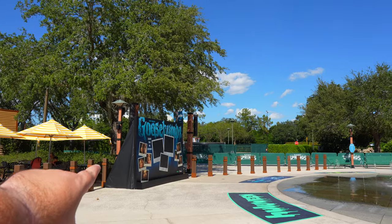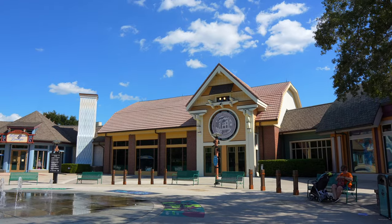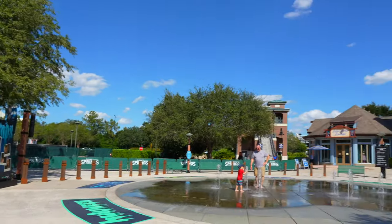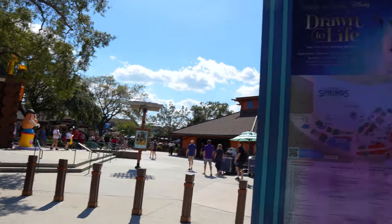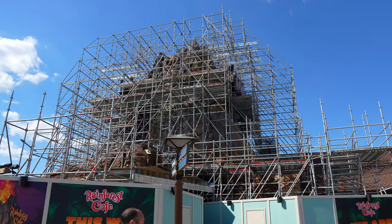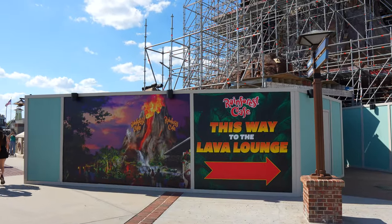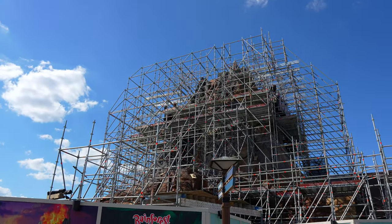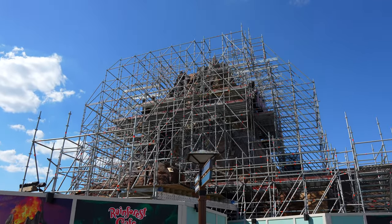Here's a Goosebumps photo op — that is pretty cool. Bippity Boppity Boutique over there. This is where rideshare will drop you off and pick you up, way back here by Earl of Sandwich. I decided to walk over closer to the Rainforest Cafe to show you the scaffolding going on toward the Lava Lounge. They're still open but it's getting some work done — probably just a refurb, paint, stuff like that.